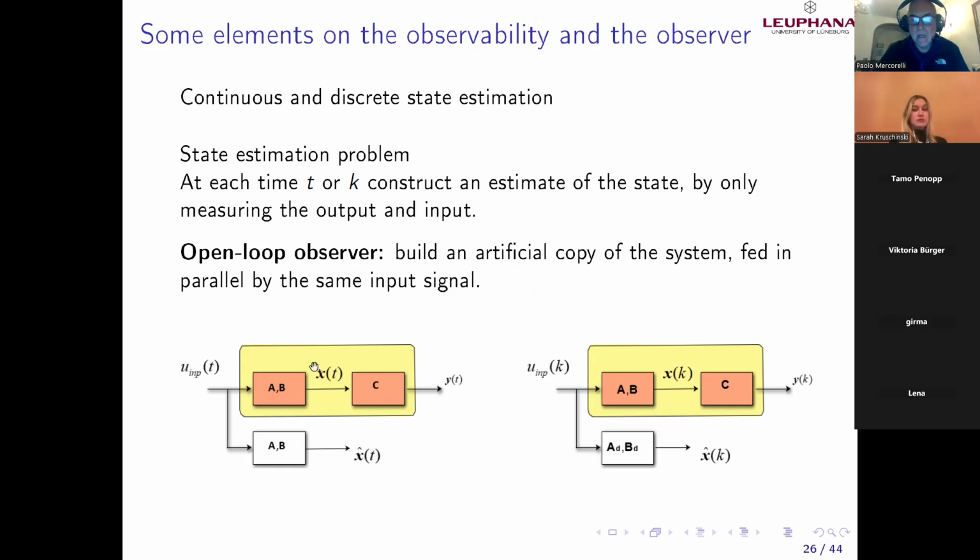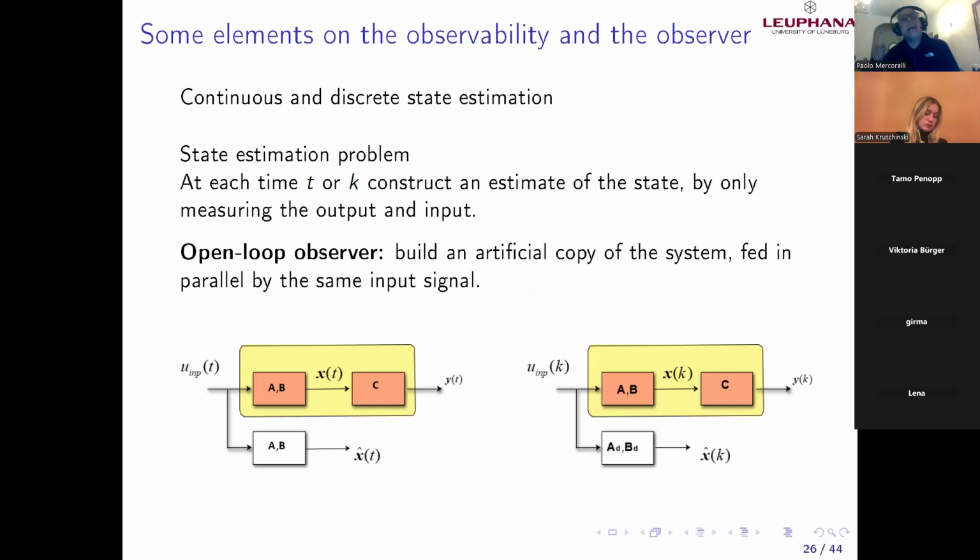Now, look at my hand. On the left, A, B, C is the representation of the system, because we are speaking about the observability of the model of the system, in continuous form. Here on the right part, we have another representation of the system in discrete. About continuous and discrete, I will come back later. It is very important, because we will see the Kalman filter, which I will consider discrete.